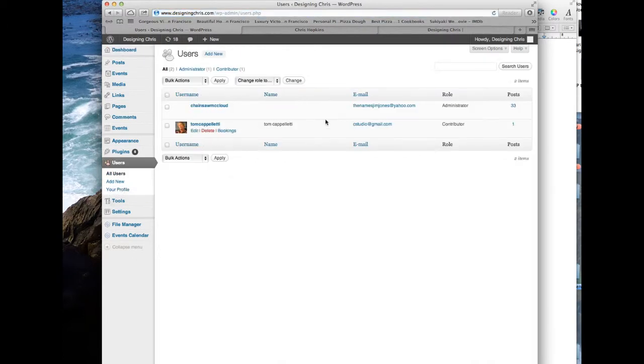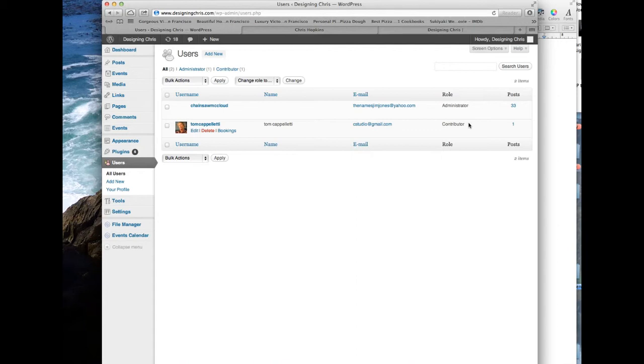So you can see there's two different users set up over here. You can see both users' email addresses, and then you can see the role that this user plays and how many posts that they've posted. For instance, I posted one and this other user has posted just one. And the reason this is important right here is because this person is only a contributor. They can only write posts. They can't go in and do more powerful things on my website than me.